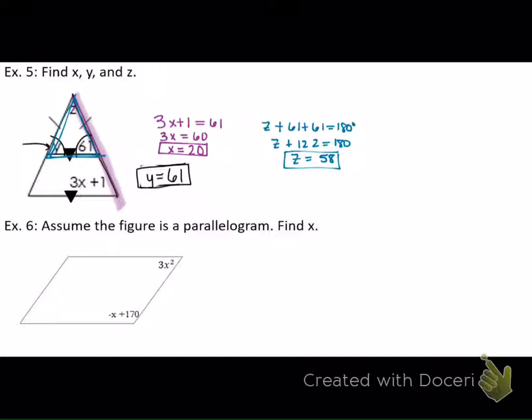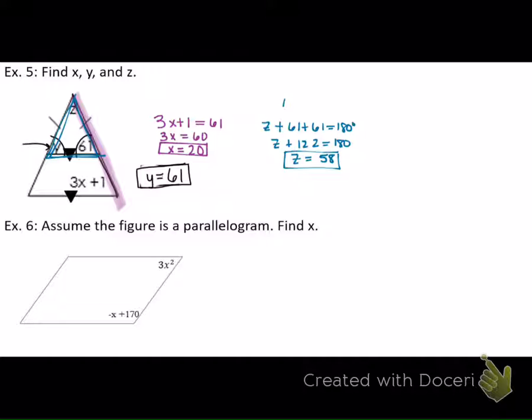So let me talk about this one again. We use corresponding angles to find x. They are equal. If two sides are congruent in a triangle, that means the base angles are congruent. That's why that's 61. This is an upper triangle to the bigger triangle. Do you see how there's two triangles in one here? And triangles add to 180.